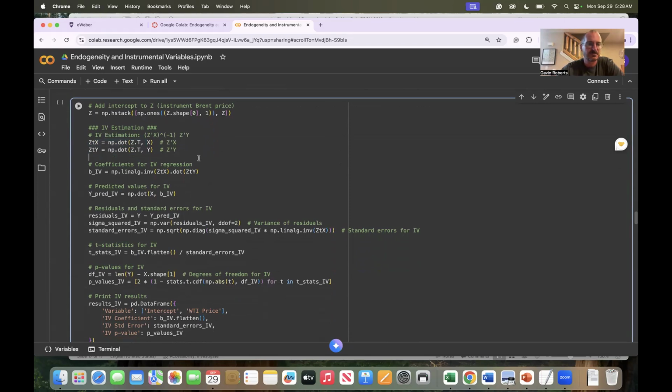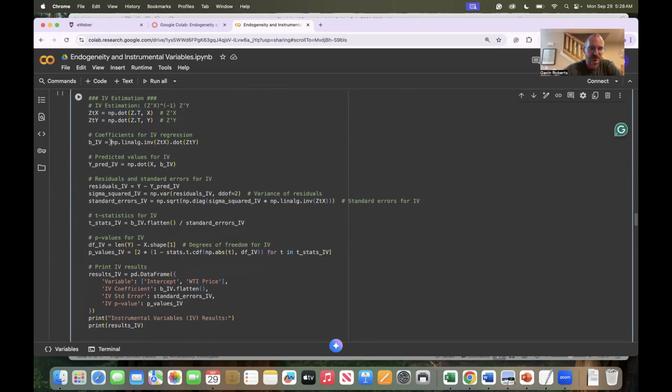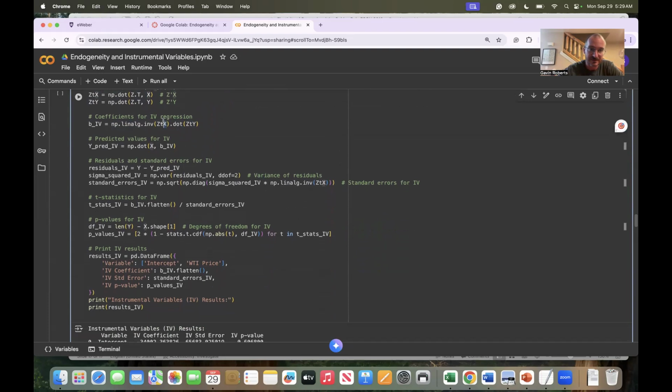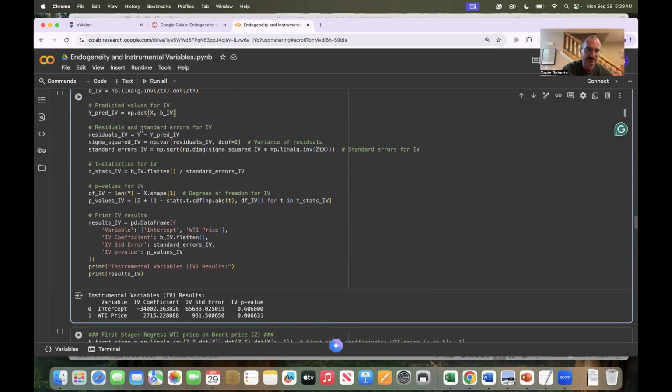And then we have BIV, of course, which is just these two guys. So very similar math to what I was doing above, but now we're using Z as a stand-in for X. But of course, X is here to get us our nice interpretations still. Predicted values, Y minus Y prediction. Now we have different error terms, because we're going to have a different coefficient now. We're going to have bigger error terms because we're no longer minimizing the sum of squared errors. So they have to be bigger relative to X, right? That's okay. We're explicitly not minimizing our squared error terms, but we're doing that for the right reasons.